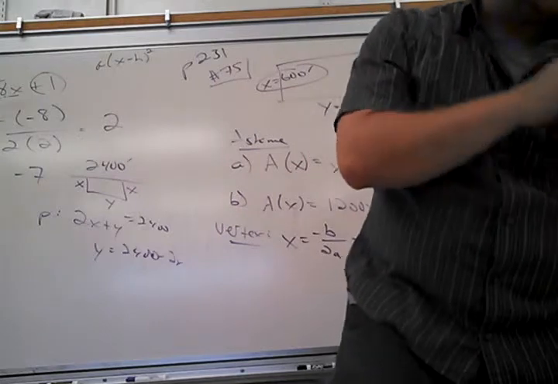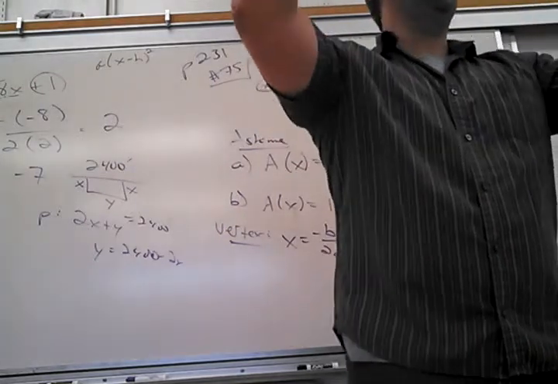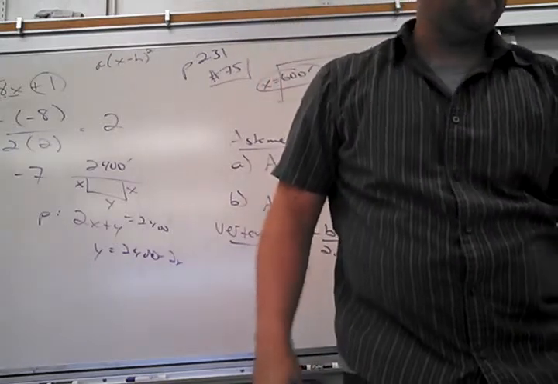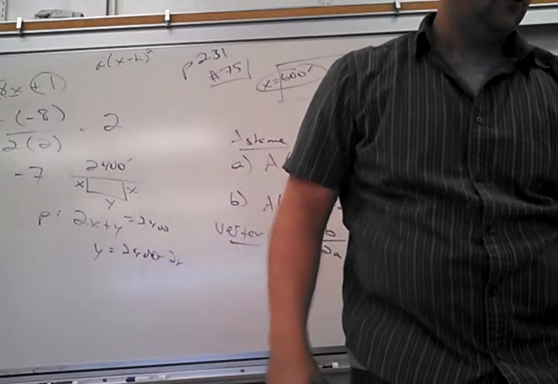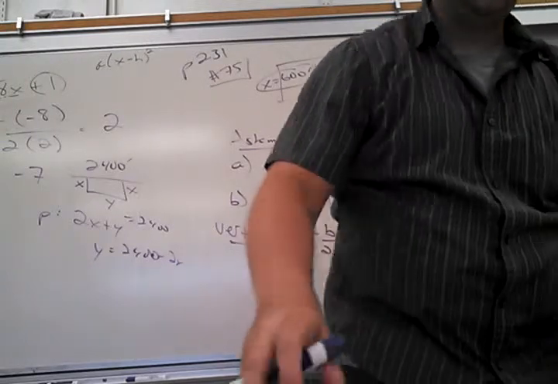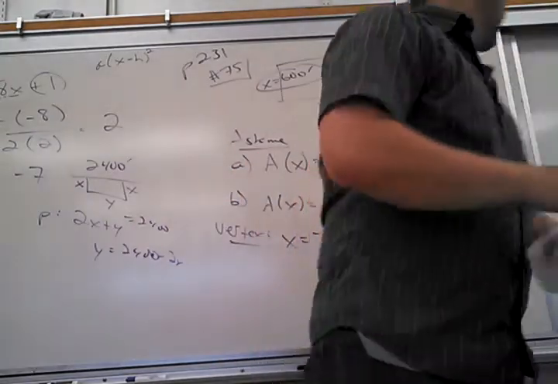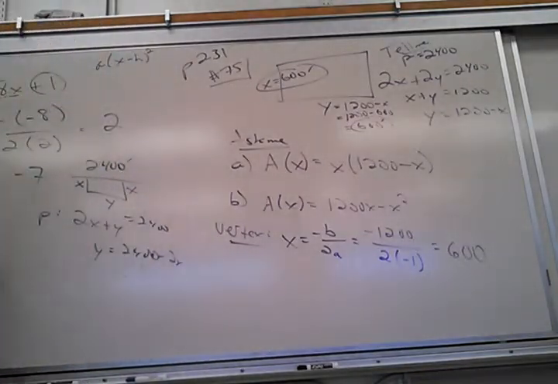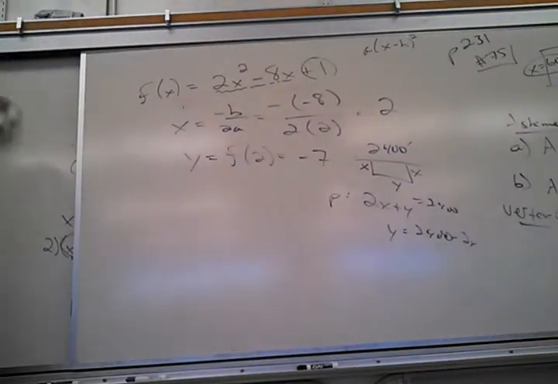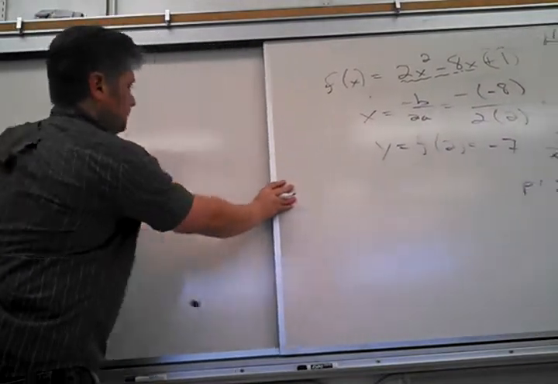Most of these problems in section 3.1, they actually give you the equation already. And then you just have to do negative b over 2a. Those are, again, pretty much too easy. So enjoy those. All right. So the last thing I want to do today is get into section 3.2 a little bit.